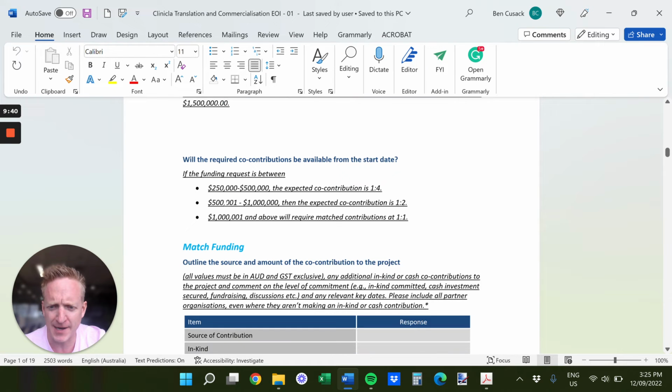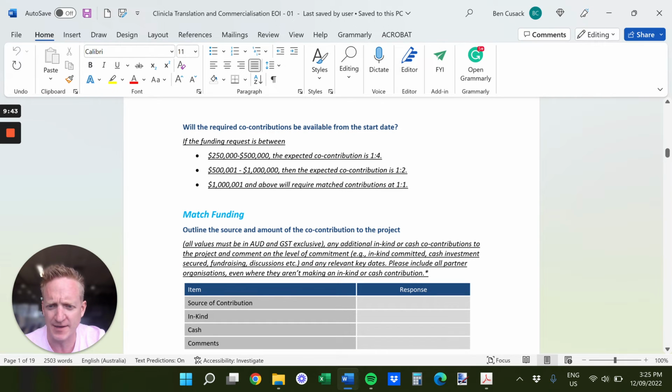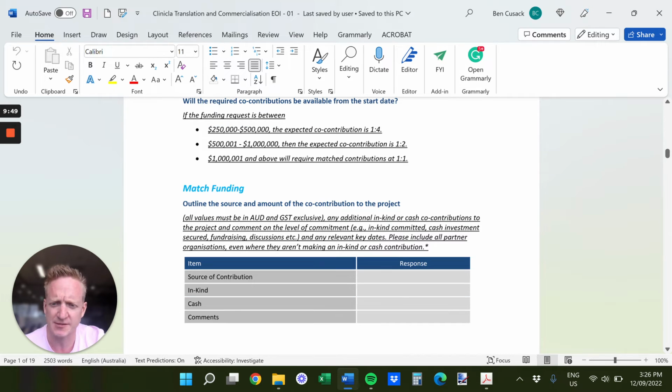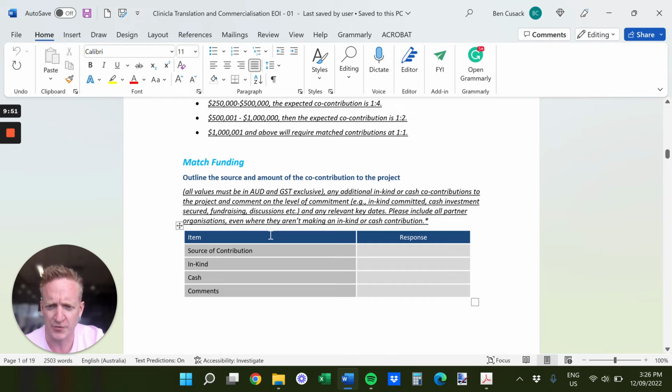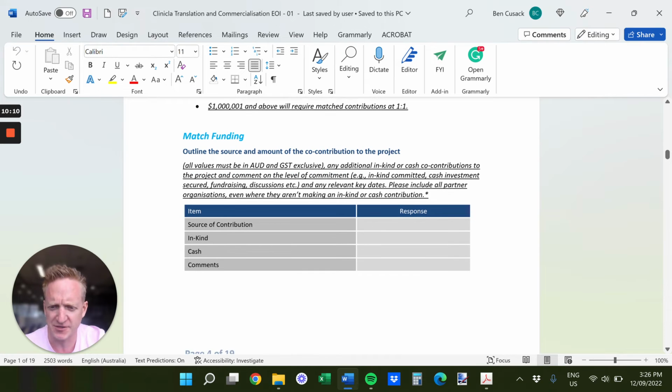Work out how much money you need, but obviously start from the ground up and do the Excel spreadsheet. Even though you don't need to submit it, just do it from the Excel spreadsheet. Put in all the staff names, put in their salaries, put in how much time on the project, and then put in their duration. So someone might be earning $100,000. They're only working on 2 months of the project, and on that 2 months, they're only working for 50% of their time. So just put that multiple through, and then put on the super and the uplift and what else you need to put in there.